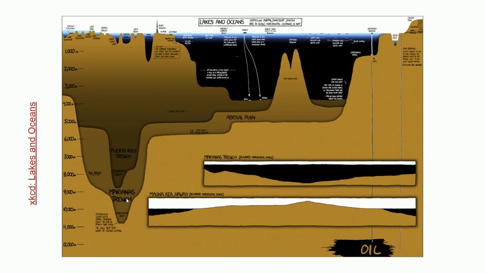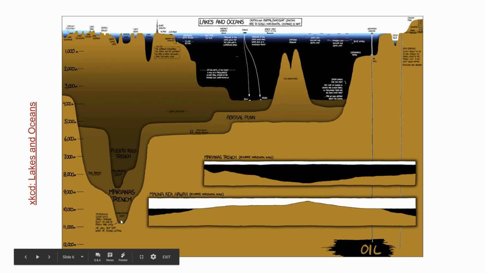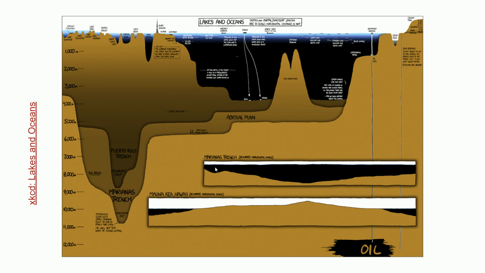There are big trenches. You might know the Marianas Trench is the deepest part of the ocean, and we've had submersibles go down there. James Cameron, a few years ago, took a submersible down to the bottom of the Marianas Trench. It might be helpful to know the Marianas Trench isn't just a divot like this, but in fact the Marianas Trench is just a low point. It's like a valley, and so this is to scale the Marianas Trench to the surface water. So it's a very low point, but it's not particularly tight or crevice-like.